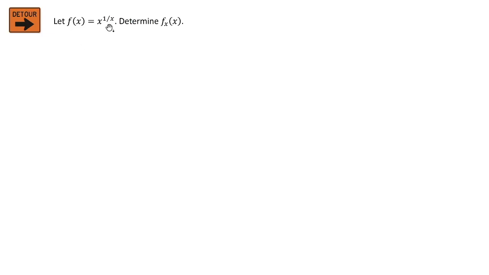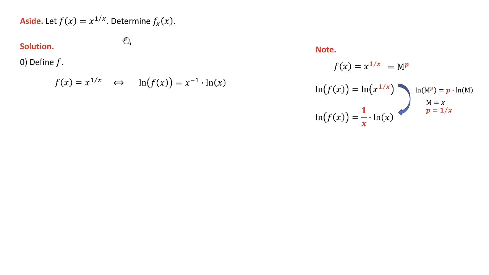Okay, here we go. Once more, we identify the function. This is its own separate problem. No need to do it all in one step. And again, I notice that the power depends on the variable. So it has the form base power, right? The base is x. That's fine. That really doesn't matter. The key feature here is the power depends on x. Okay, it's 1 over x, but it's all the same. Using the power rule for logarithms, I bring the power down in front. And so this is the expression we're going to work on.